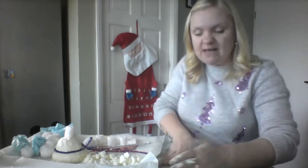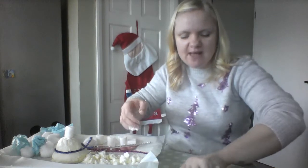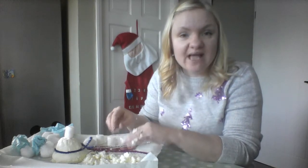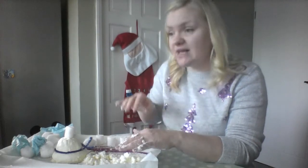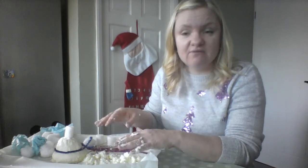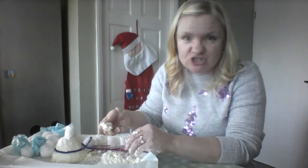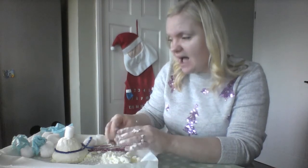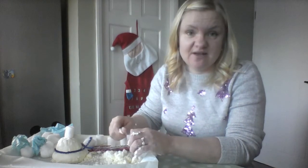Remember, messy activities are really, really fun for children. I know that they make a mess and sometimes you might not want to do these things in the home, but nothing here can't be cleaned away. It's not going to stain anything. If it gets on the floor, on clothes, in hair, it will be cleaned. There's no staining involved. Obviously, with this snow that we've made, we've used hair conditioner, so you don't really want them to put this in their mouth. But other than that, it's a safe, fun learning activity for young children.